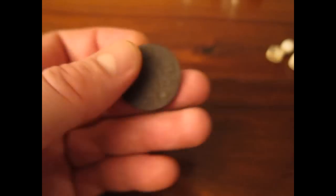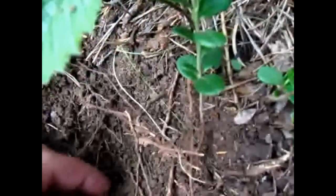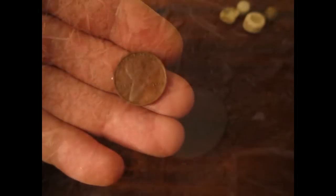Now I have several. But I guess the two highlights from that forest hunt was when we found this one. I went completely bananas. Oh my god. I'm shaking. This gave a 40. And I think I have a new king. I think I have some kind of Carl Christian, whatever, you know, and it's big as hell. Oh my god. And then this one showed up.